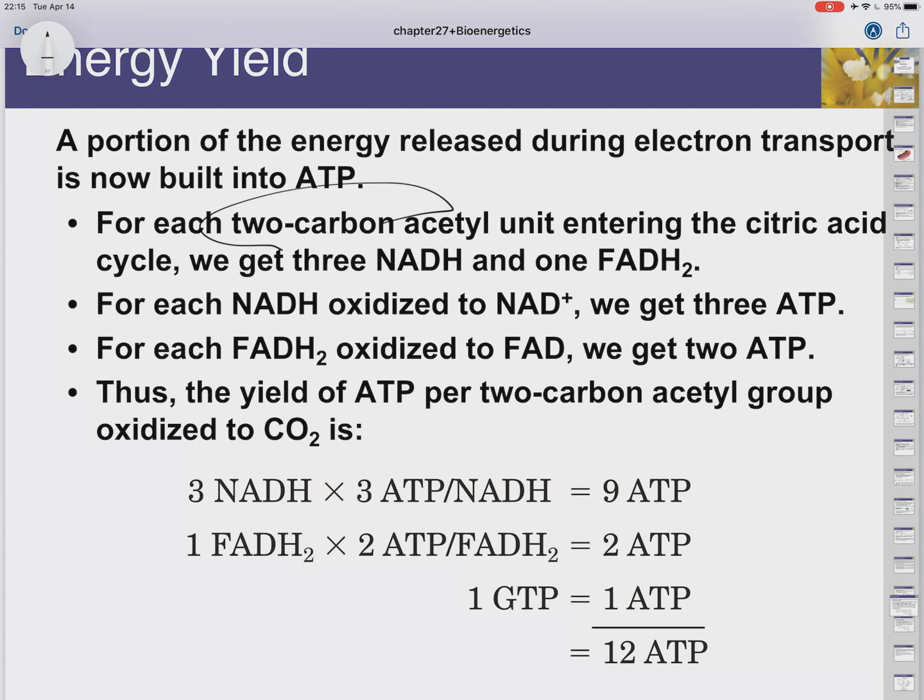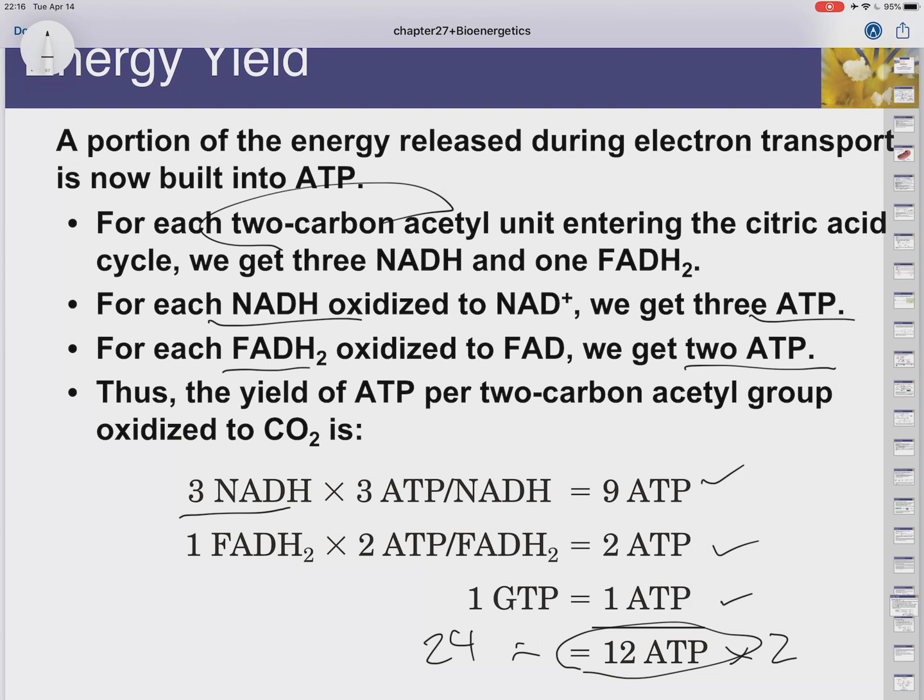So for each 2-carbon acetyl group that goes into the citric acid cycle, and it happens 2 times for every one sugar molecule, every glucose or fructose or galactose, we'll get 3 ATP for each of the NADHs. There's 3 of those, so 9 altogether. We'll get 2 ATP for each of the FADH2s. There's 1, so we'll get 2 of those. We get a GTP in the process of the citric acid cycle. So every turn gives us 12, and there's 2 for every glucose. So that's 24. And then there's other parts that we're not looking at, glycolysis, which gives us a few more. So a lot of energy per sugar molecule. We'll see that you get even more energy for breaking down fats and proteins.